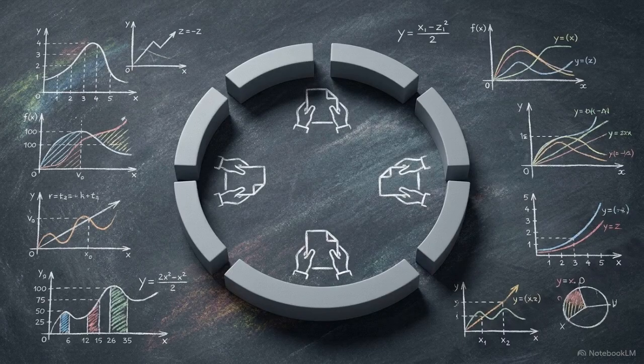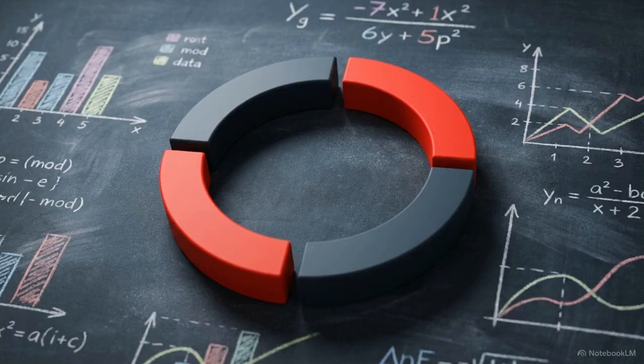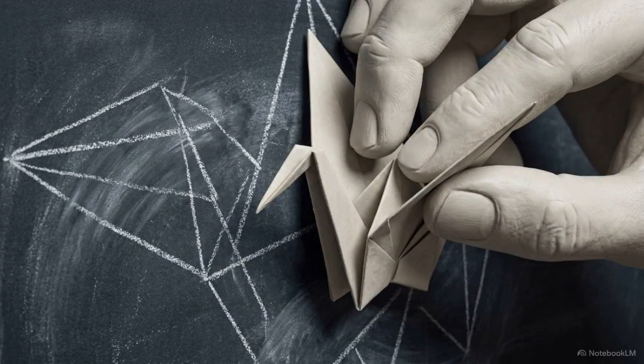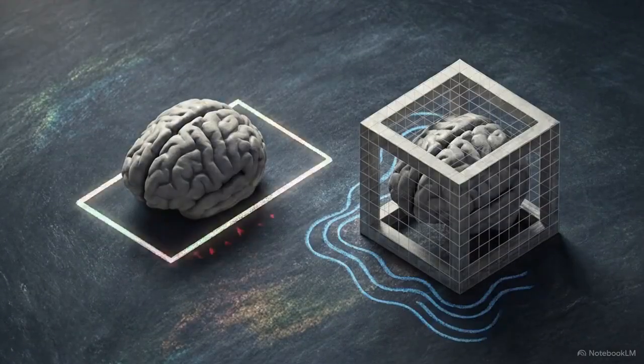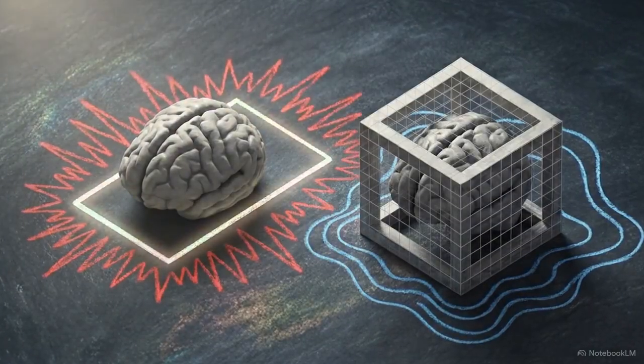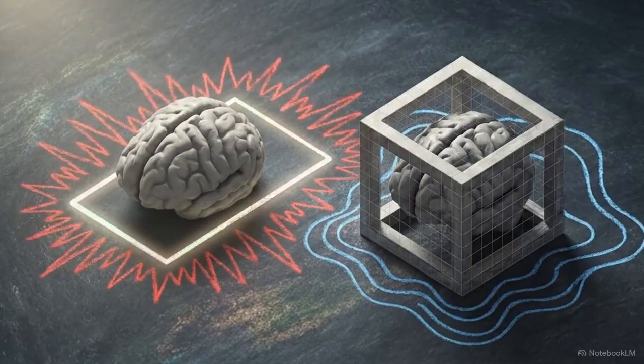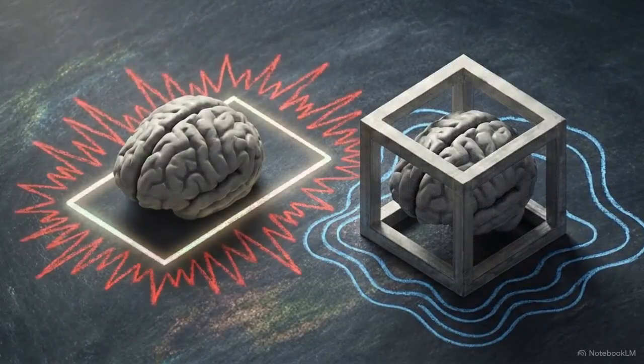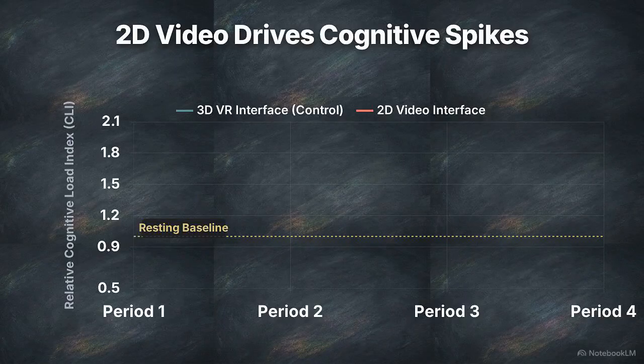The session was broken into 4 20-second observation periods, with physical folding occurring between each viewing. A critical detail in the task sequence is that steps 2 and 4 are recognized by experts as the most spatially complex folds in the crane's construction. This isolates the experimental variable. We have matched brains performing an identical task, separated only by the dimensional format of the medium. This chart displays the EEG output from those observation periods.